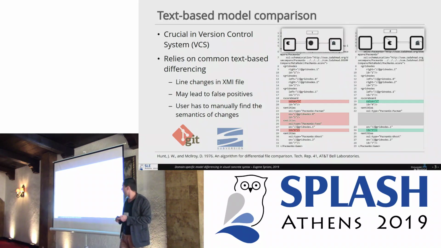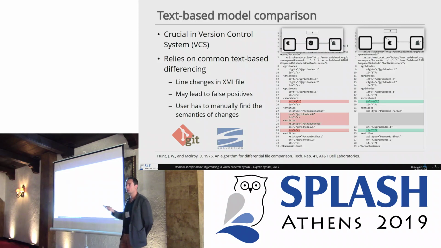Okay, so given this first transformation, what we have is, given 2 models, we apply a model-based comparison. In our case, we reused EMF Compare so that we get a diff model. And then from that diff model of the abstract syntax, we simply do a transformation.